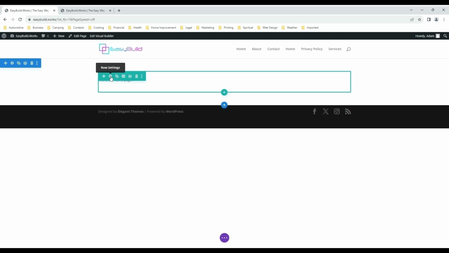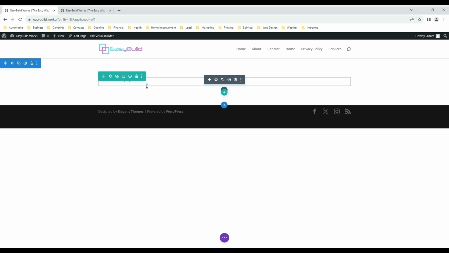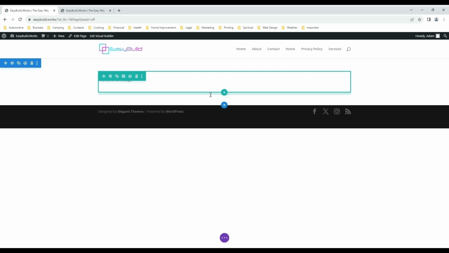Now within that, if you hover a little further in, you'll see a green box. This is a row. And then inside of that, you'll see this gray box, and that's going to be a module, which is basically an element. That's where the actual content of your site will be, whether it's words or images or anything of that nature. And that's how everything will be laid out. You can have multiple rows, multiple sections, multiple modules, basically customize it in any way that you want to.